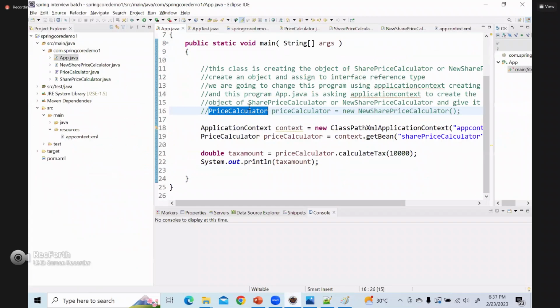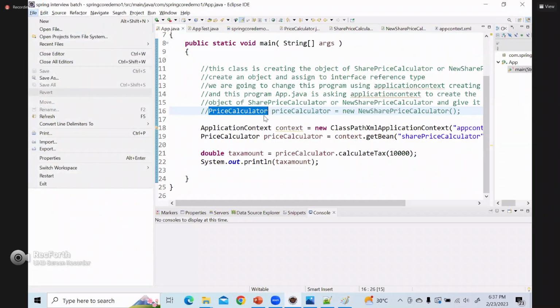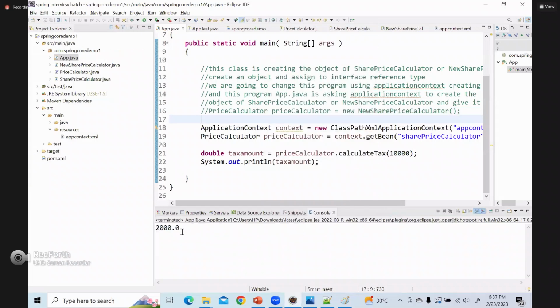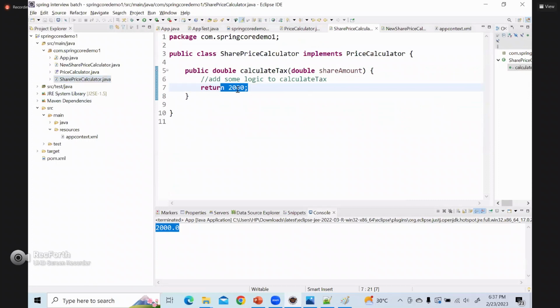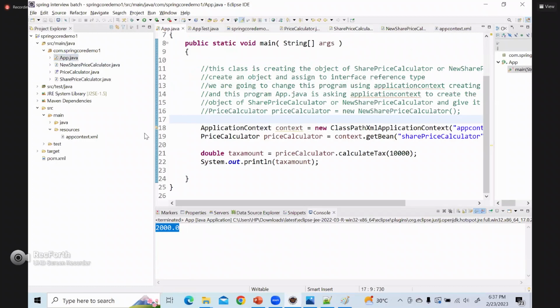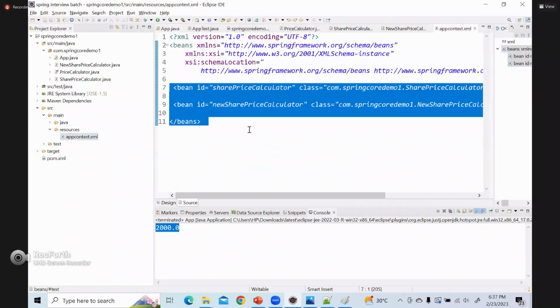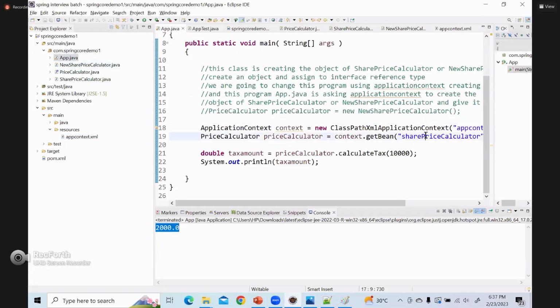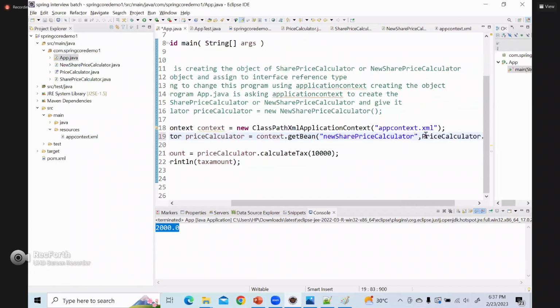Now run this program. You see, I got 2000. Why? Because share price calculator is returning 2000. Now I don't want share price calculator, I want new share price calculator. For that, I'll use this bean ID: I'll take this and copy it here. That's all.